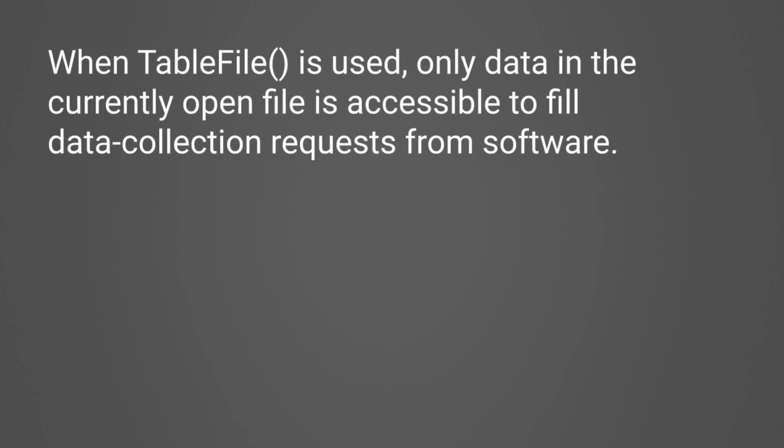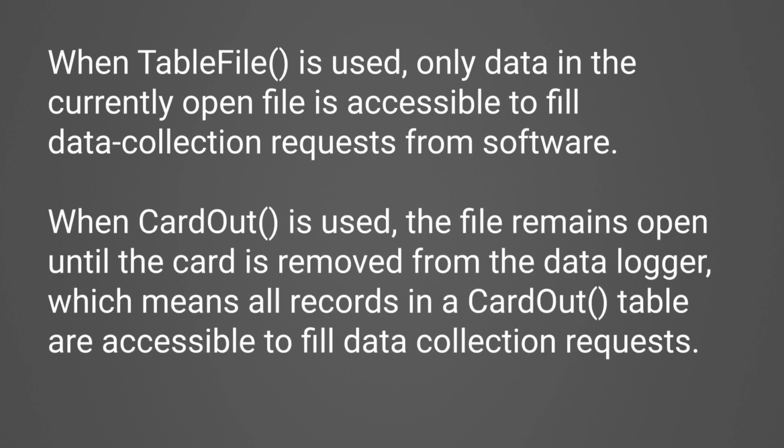However, it is important to note that when table file is used, only data in the currently open file is accessible to fill data collection requests from software. In contrast, when cardout is used, the file remains open until the card is removed from the data logger, which means all records in a cardout table are accessible to fill data collection requests.